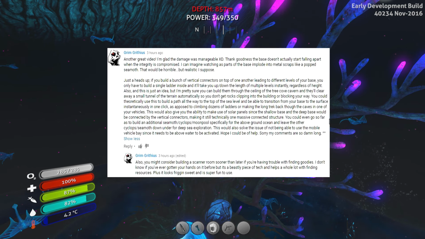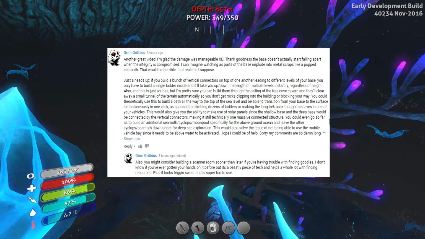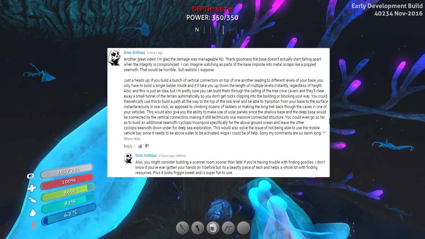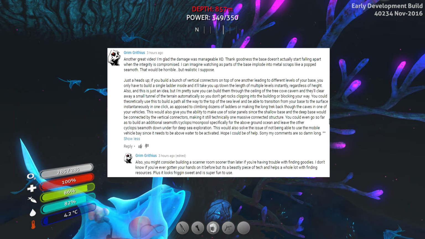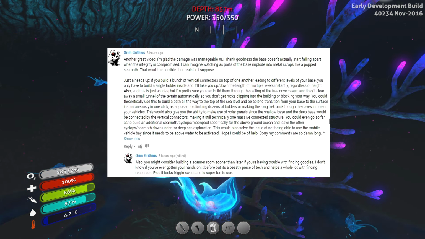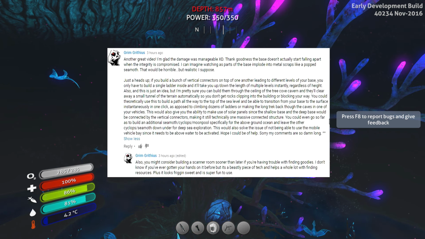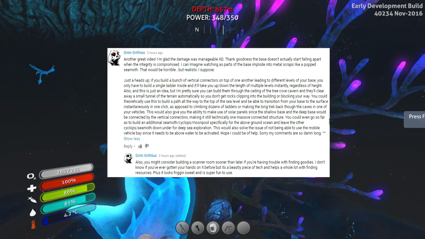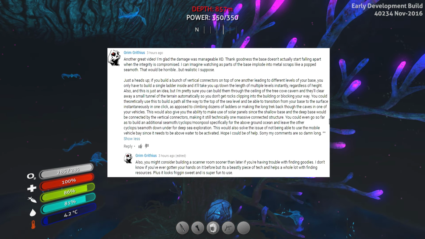Grim Griffius. I'll read the second bit. Just a heads up, if you build a bunch of vertical connectors on top of one another leading to different levels of your base, you only have to build a single ladder inside and it will take you up and down the length of multiple levels instantly, regardless of height. Also, and this is just an idea, but I'm pretty sure you can build them through the ceiling of the Tree Cove Cavern and they'll clear away a small tunnel of the terrain automatically so you don't get rocks clipping into the building or blocking your way.